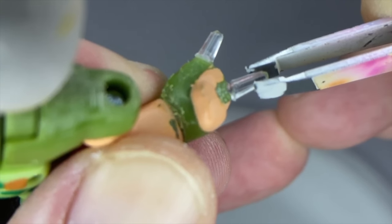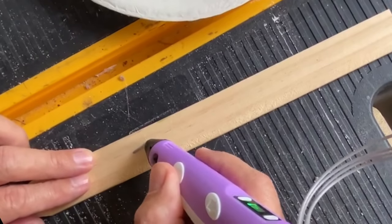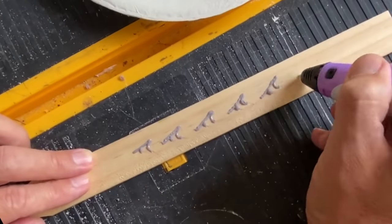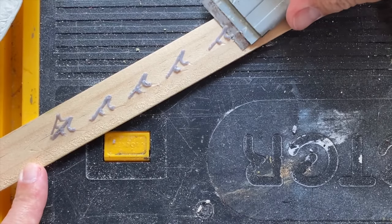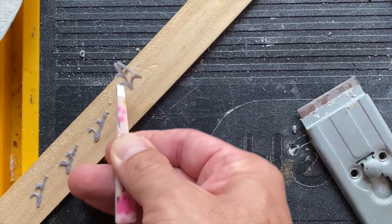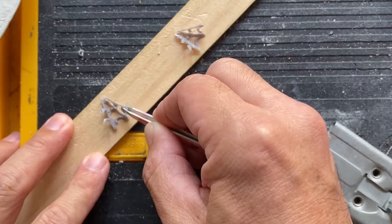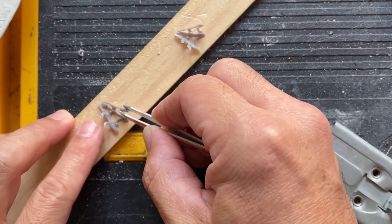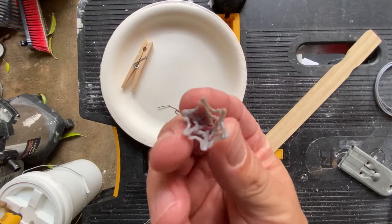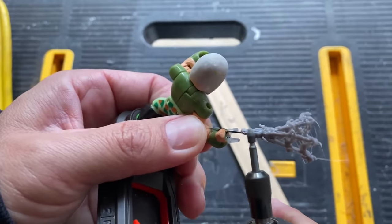The next part was kind of dangerous, so I didn't show exactly what I did, but I basically heated up a pin and embedded it into his wrist. To finish his weapon, I needed to fire up my 3D pen, and then I'm going to start making some webbing. Once they cooled off, I was able to glue the six sides together, and I think it came out pretty nice. So I'm gonna glue it to the pin and use the Dremel to grind it all smooth.